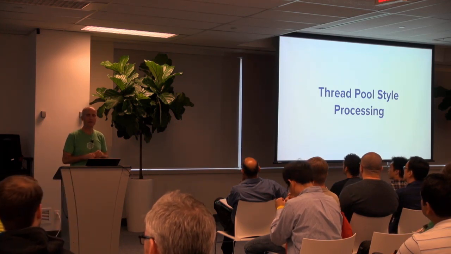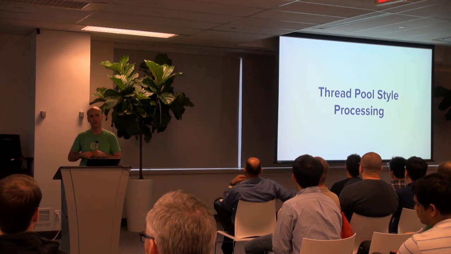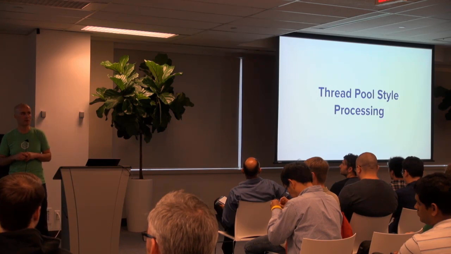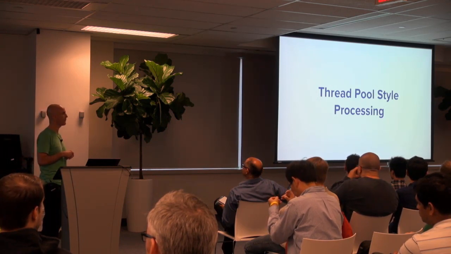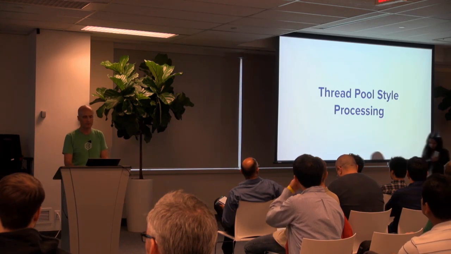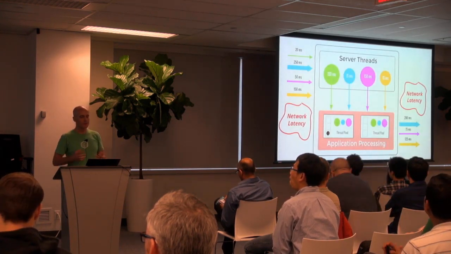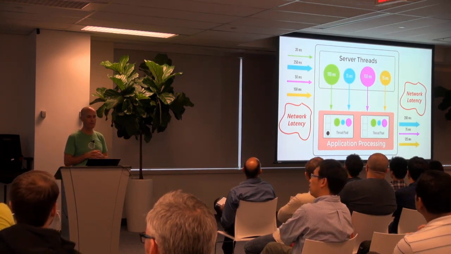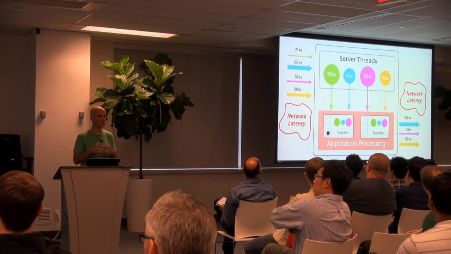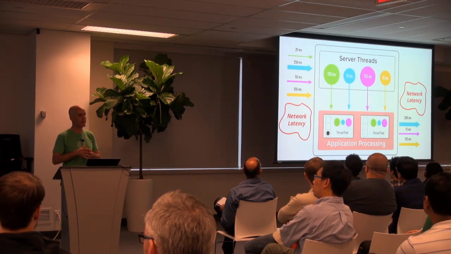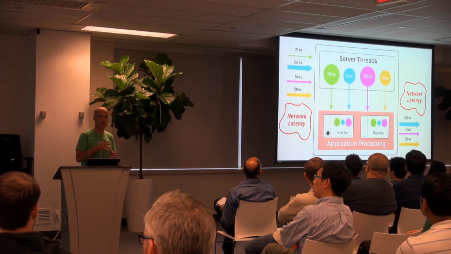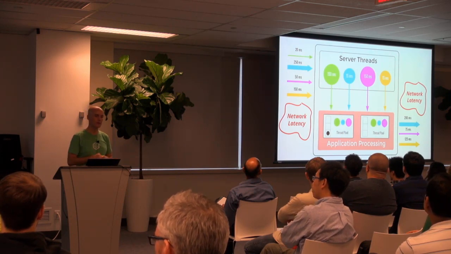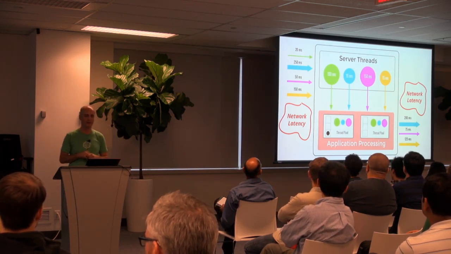So let's look at another way to look at reactive programming, and actually one of the main reasons why we even started thinking about it two years ago, which is the impact on runtime. How does this look from the perspective of runtime characteristics? This is the typical model that we're used to today with the servlet container, where we have a thread pool, and we get a thread allocated for each incoming request, and then we handle the request, and when we're done, that's when the thread is released back to the container.